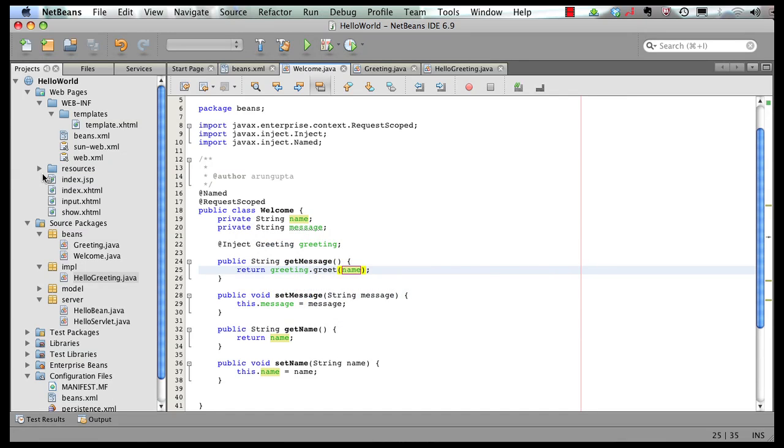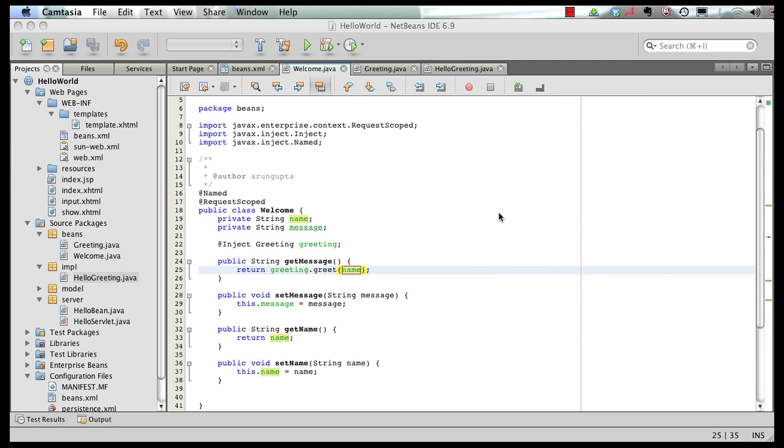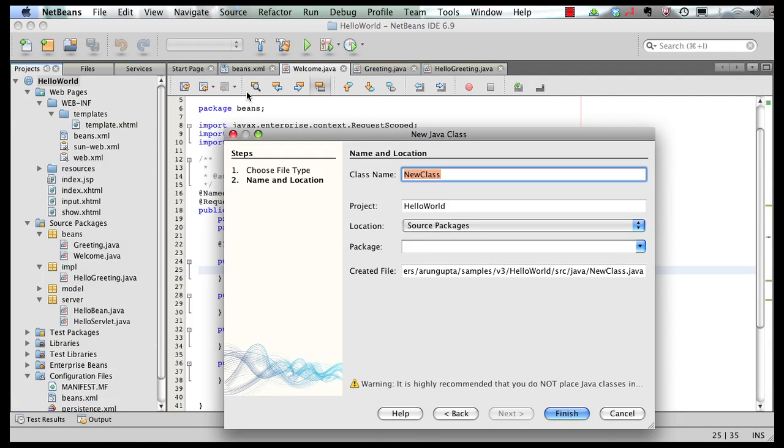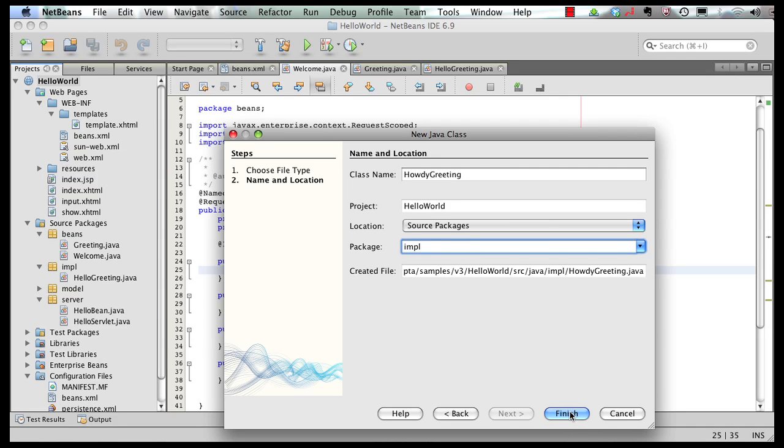So back to our IDE. I'm going to add another implementation of the Greeting interface. So right click here, say New, and another Java class, and this time it's HowdyGreeting. And I'm going to choose the package as impl.